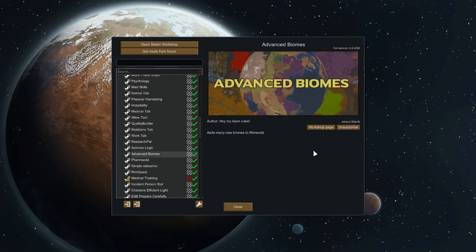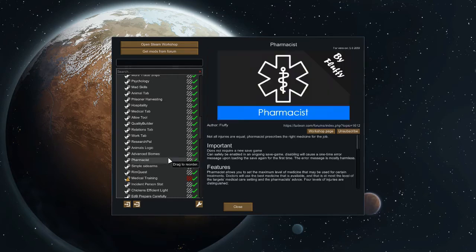Advanced biomes adds a whole bunch of new biomes to the game. They are quite cool. I don't know if we'll be using one yet, but again, it's part of my standard load now because the biomes are very, very cool.